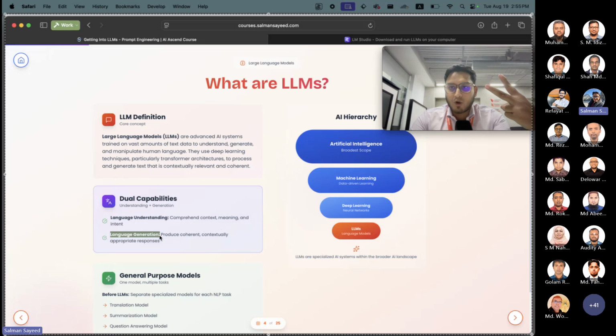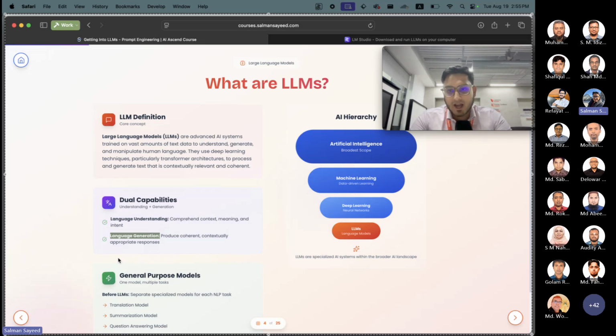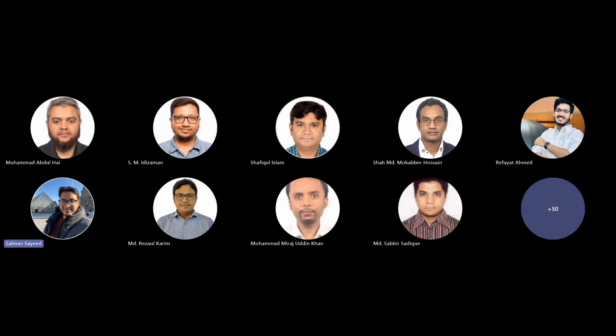So LLM is a combination of two things. First one is language understanding and the second one is language generation. Both of these combined have made an AI system so capable that it is able to answer any question from any domain. Anything that we ask it to do, it is able to do it. But underneath, it basically knows just two things. One, it understands language.